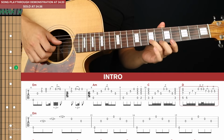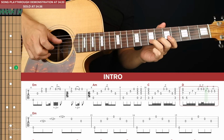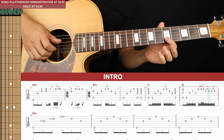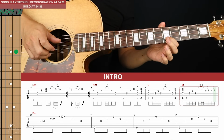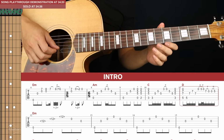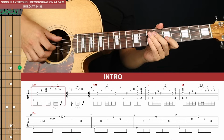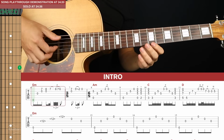And then with your ring finger, 7th fret of the 2nd string, pluck that and pull off. And then pluck the open 2nd string and hammer on to the 5th fret. So that's all hammer ons and pull offs there. And then total for the 2nd liner tab.